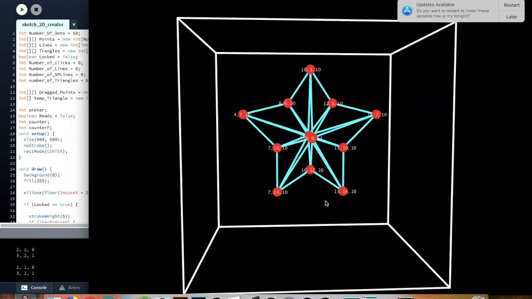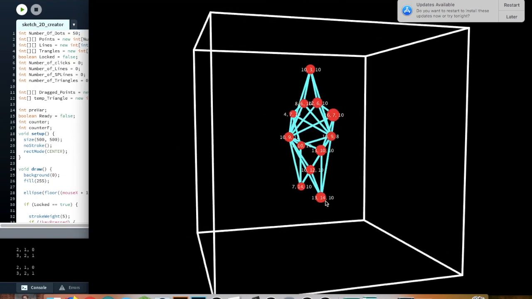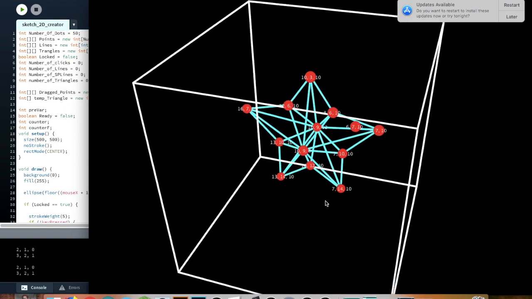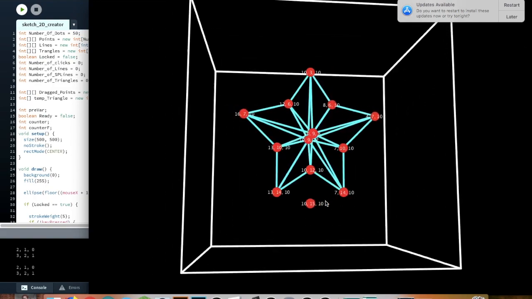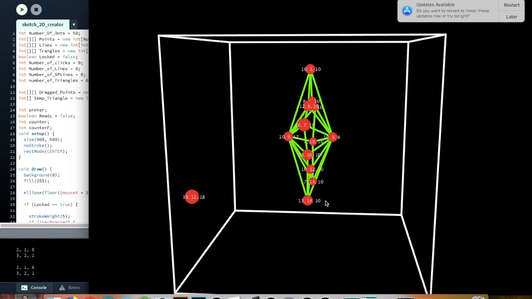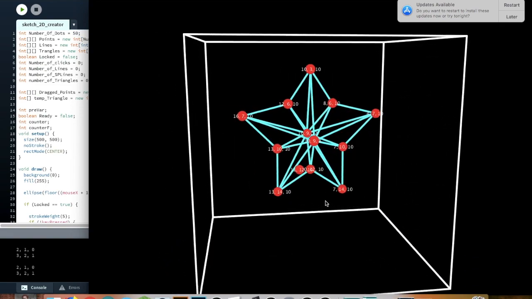Look at this. So I actually just created my own 3D object with all the connections and lines and all that stuff, which I can export onto an Arduino. I haven't done that part yet, but I have this 3D editor, and in the future I'm going to be able to export this object into Arduino, and it will actually export it to a flash drive or SD card, and then the Arduino can actually read it and make this 3D object, and I can interact with it on an Arduino. But this is it.